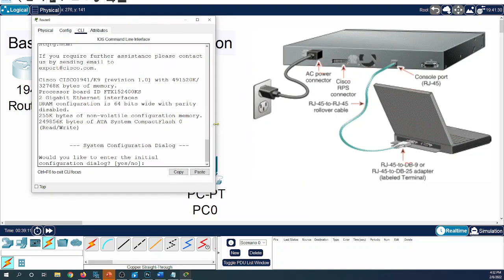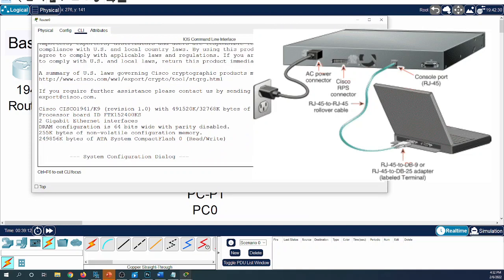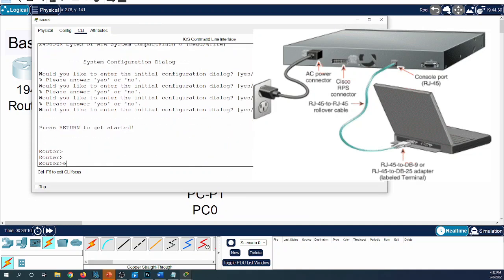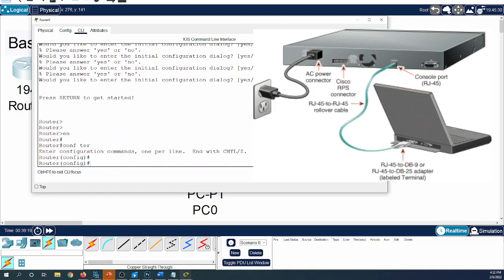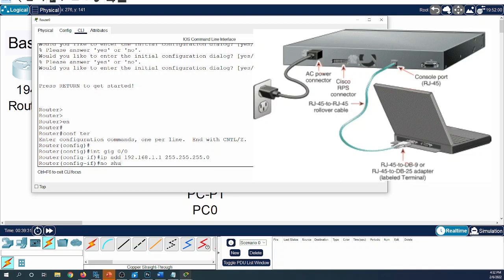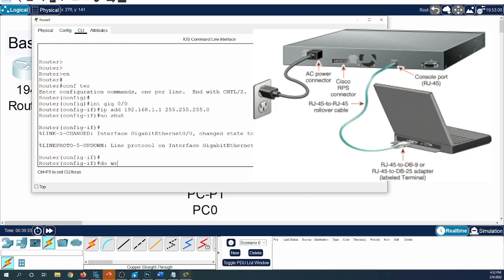The configuration on the router or switch are the same, so I'm going to say no here, and then enable, config terminal. Then interface gig0/0 on the router, and the IP address 192.168.1.1 with a mask of /24, and now no shutdown and do write memory.